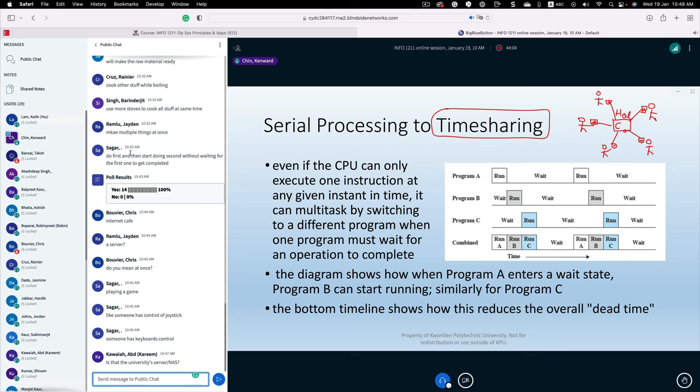The university also has other servers that people log into in order to do administrative tasks, things like course registration and payroll and all this fun stuff that makes the university work. But these servers do time sharing to allow multiple users to access the computer's resources all at the same time. And so that's another example of increasing the efficiency of the computer, allowing it to use its resources more effectively by allowing not only multiple programs to get loaded at the same time, but actually allowing multiple people to use the computer all at the same time as well.